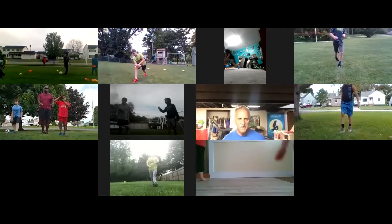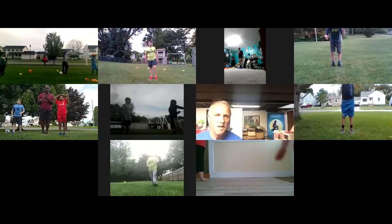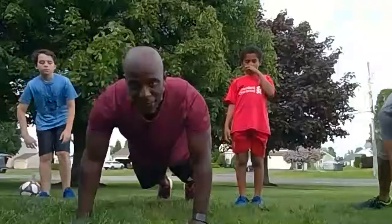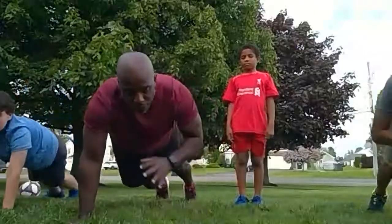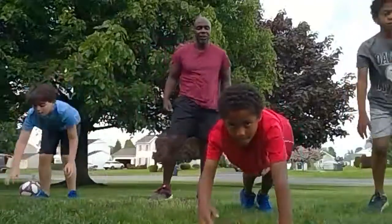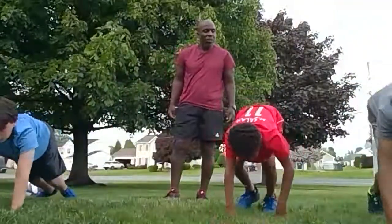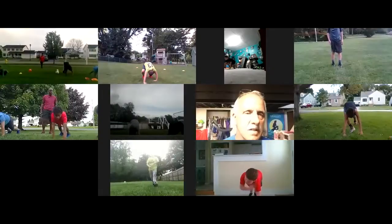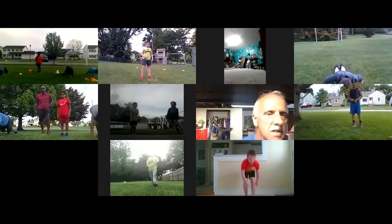5, 4, 3, 2, and 1. Good. Walk the hands all the way down to the ground again. We're going to touch the right and left shoulders. Here we go. Walk it down. Let's just hold in this push-up position right now. Just touch right. Touch left. Walk yourself back up. Ready? And go. So as you do this movement, try to make your body nice and long and strong. Hands are underneath your shoulders as well.